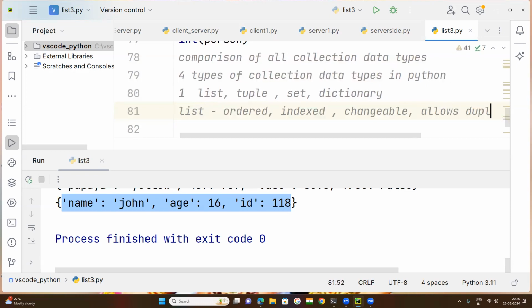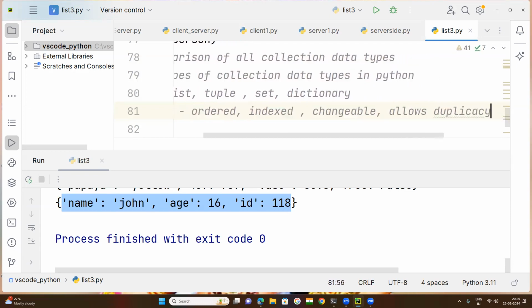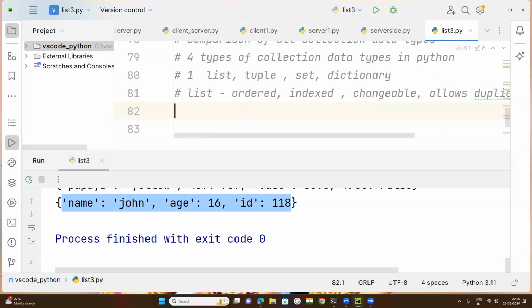Duplicacy means duplicate values are allowed. Next is tuple. We are comparing all the collection data types here.